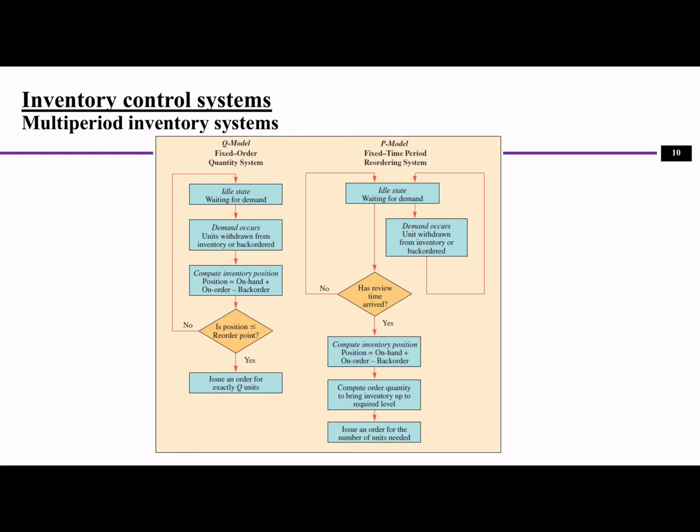It's called a fixed order quantity model, and another one is a P model, which is a fixed time period model. Fixed time period means, regardless of how much inventory is left, once it reaches a certain time, I will place the order, right? I'll order more. For example, I'm always ordering inventory on the last day of the month, right? So January 31st, I'll place my order. I'll review my inventory and then place my order. It will be, of course, a different quantity though, right?